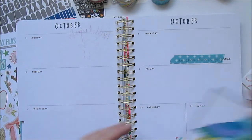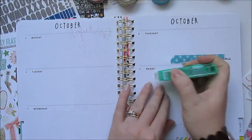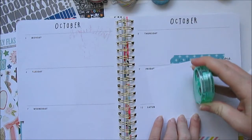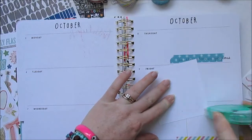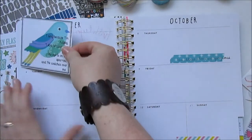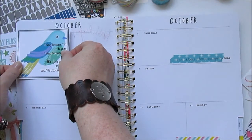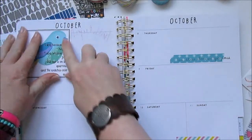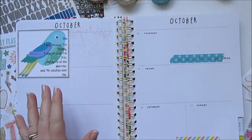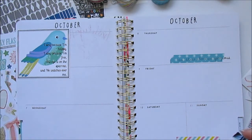And I'm going to start with this big one, the bird, and I'm just going to use my glue runner here and put a little glue on it. And I'm going to put it up here in the corner. Sometimes I cover up these months and sometimes I don't. I really don't put a ton of thought into this, you know what I mean? As far as, oh, I want it to look exactly like this or like that.